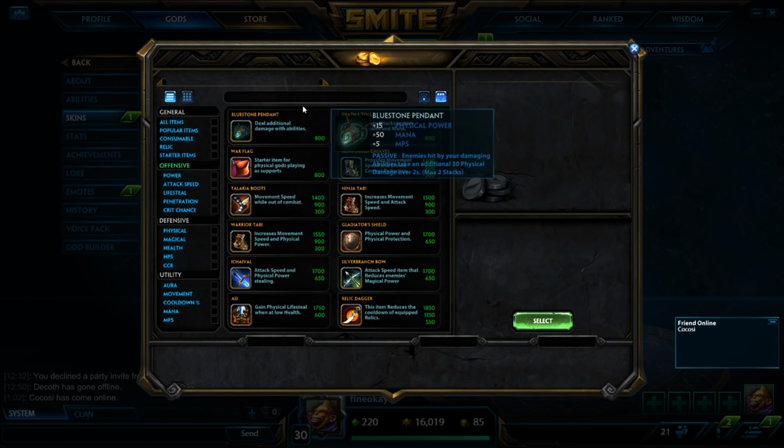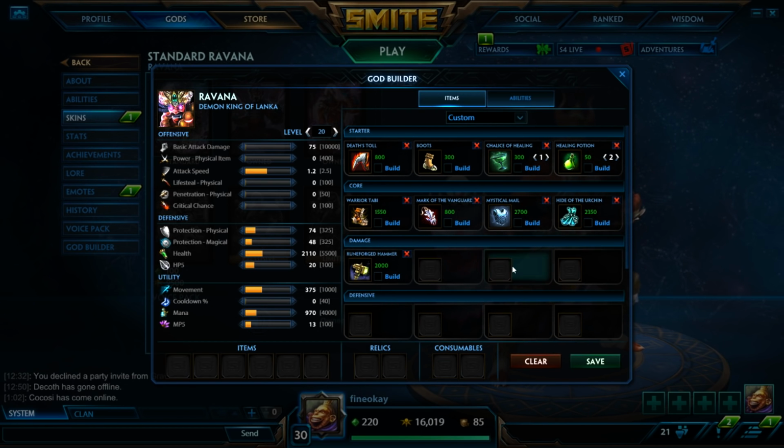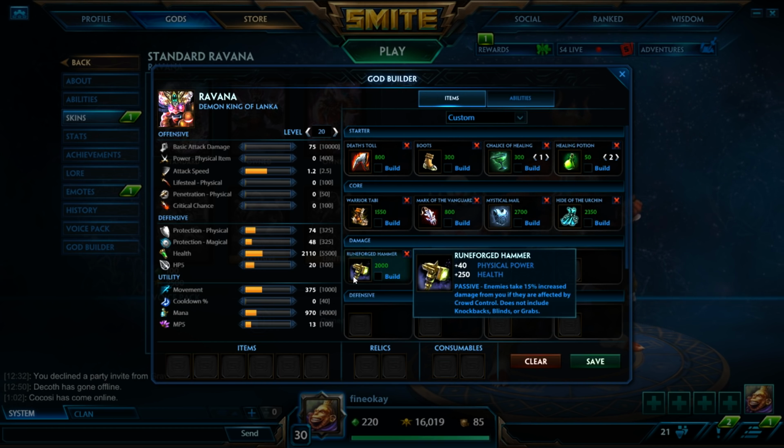However, I would get Runeforged a lot earlier. I would get Runeforged here, especially if I don't have to worry about magical damage. A lot of times as Raven, you don't have to worry about magical damage because a lot of magical abilities you can avoid with your 2 or your ult. Both are really good immunities, so I would go Runeforged.